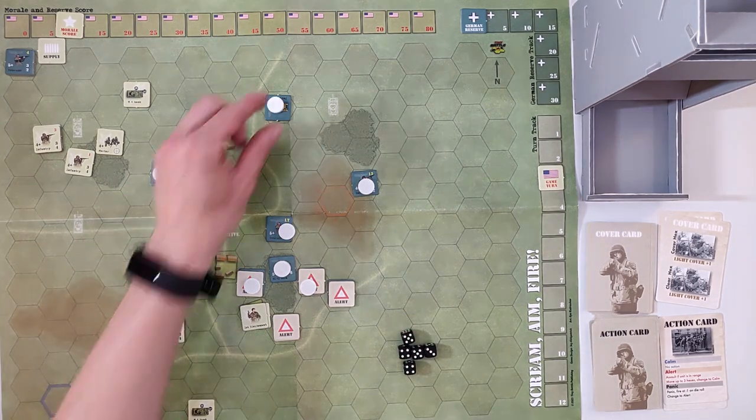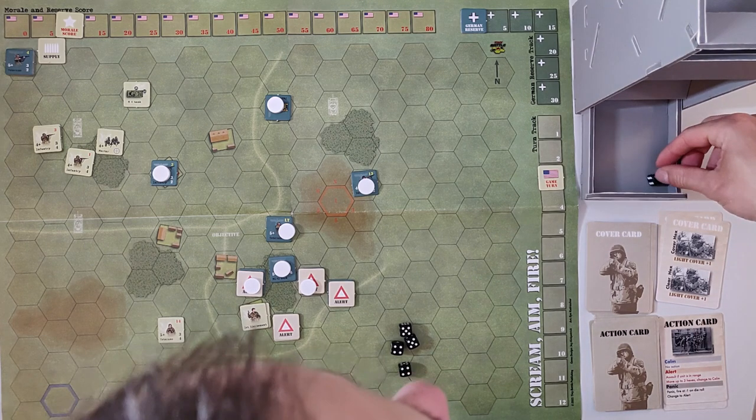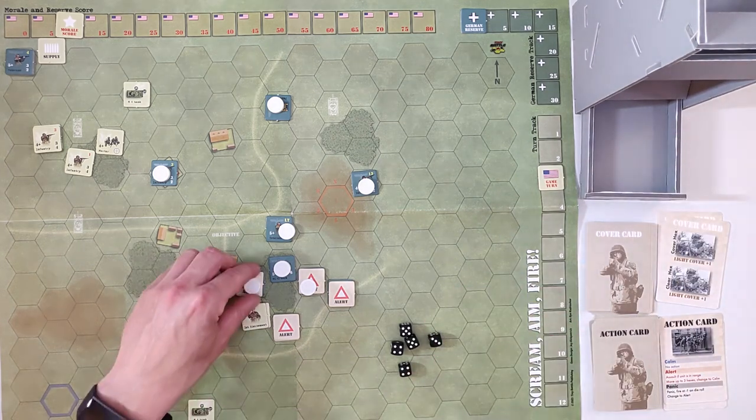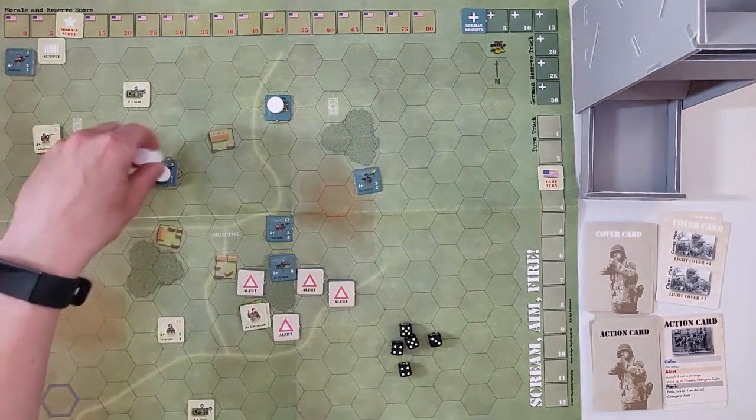And that means it's the end of their moving phase, and we now do a roll for surprise reinforcements. And I can see what it is. A three. Okay, so no German surprise reinforcements. Okay, so I think it's going pretty decent.